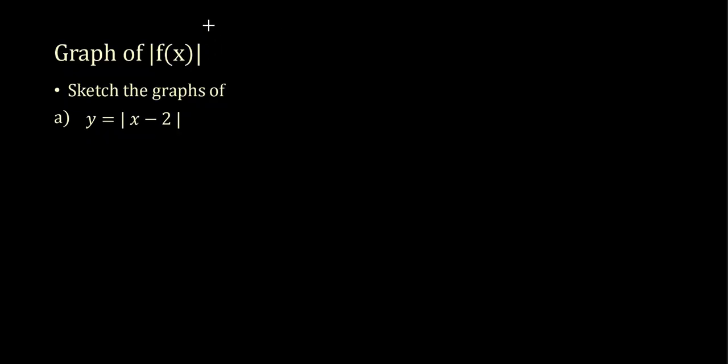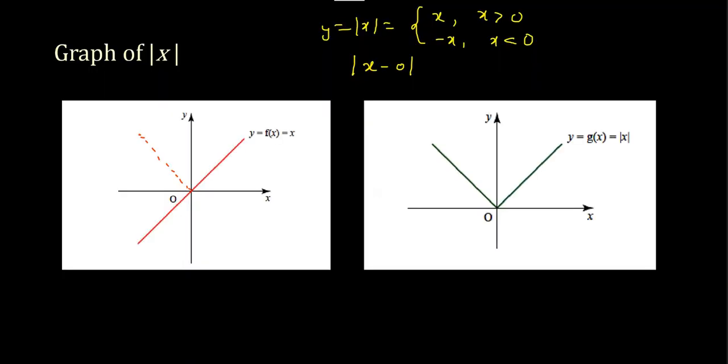For example, if you have to draw the graph of f(x), any function with the modulus sign, what we understood from the previous concept is that you just reflect the portion of the graph which is below the x-axis and pull it upwards, meaning reflect the graph which is below the x-axis in the x-axis. This x-axis will act as a mirror.